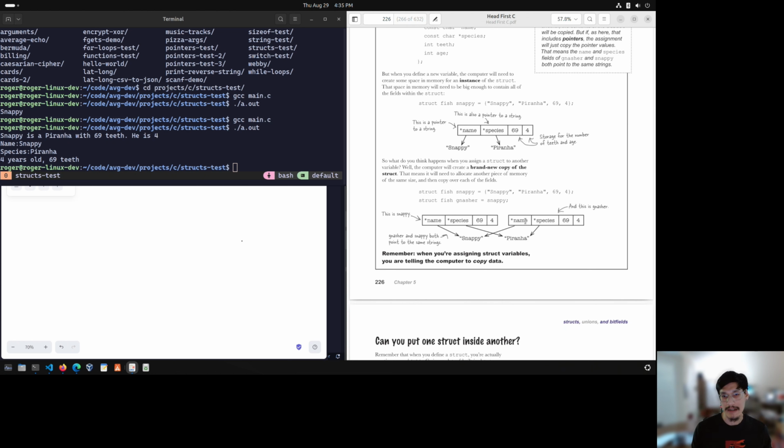So I really want to stress that copying pointers is not copying data in memory. When you copy pointers, you're copying the address, the address of where they're pointing. You're not necessarily copying the data. The data still stays in the same place in memory. They're going to point to the same place. Okay?